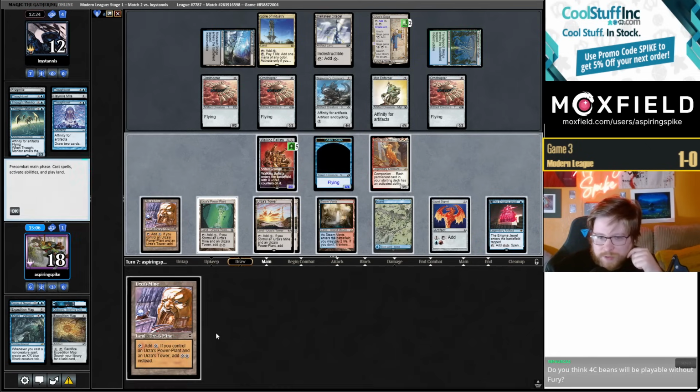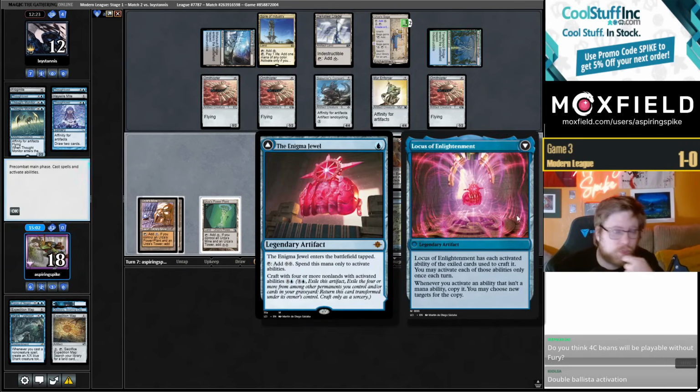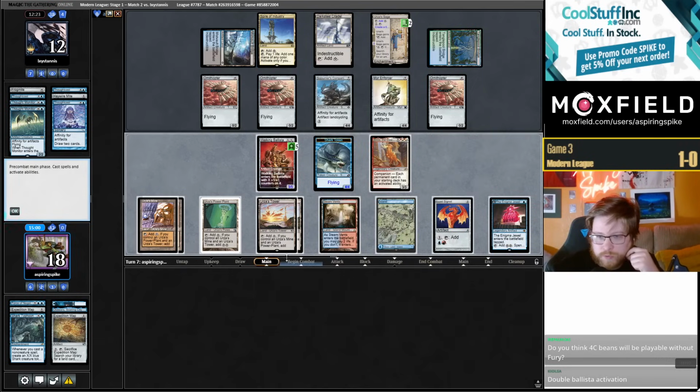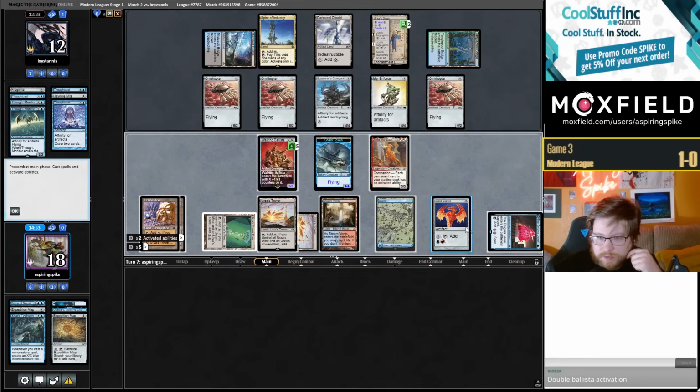It may be better to craft here though. Okay, so if we craft, it's only 7 mana because we have Zirda. So we would tap the Jewel. This is a craft. And then double Ballista, double Ballista, double Ballista, double Ballista. So that's 4, 4, 8, 10, versus just going. Yeah, I guess that is better, huh?